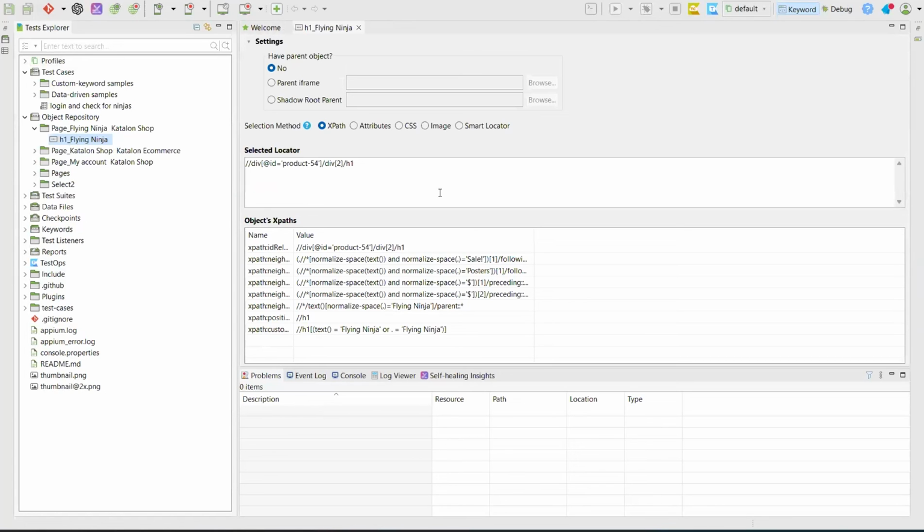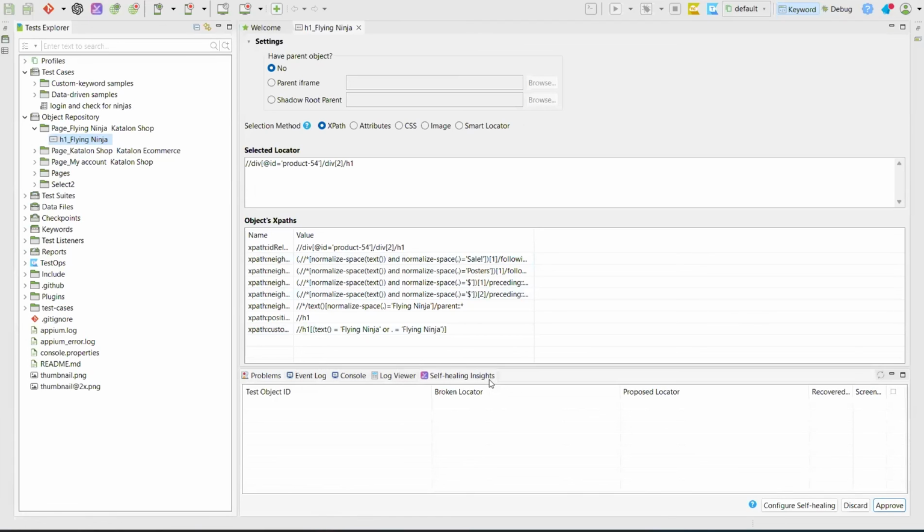If you are going through the record and playback features and you're saying that the object wasn't properly identified, there are a number of things that you can do. First, on execution, self-healing could find a solution to that problem. If it does, great. You simply need to go into the self-healing insight, accept the changes, and then the new identification will be working. However, if you want to do a more manual approach, or if smart healing was not able to pick up on that change, you do have a number of options to choose from.